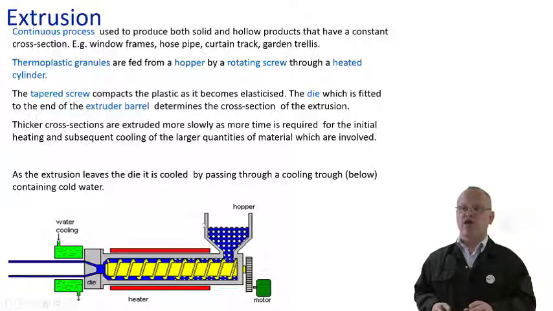Here is our diagram. You've got to get this diagram into your head. You've got a hopper. There's your heated chamber, those are the heaters on the outside. That's the screw that forces the polymers forward. There's our die at the front, and then we've got the water cooling chamber. You'll see that on the video quite clearly. There's a really good video of that I'll show you.